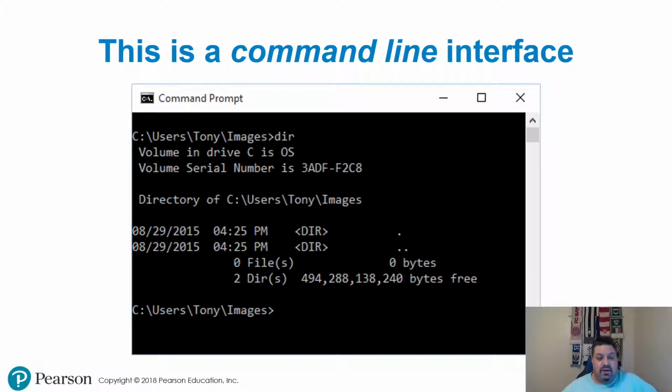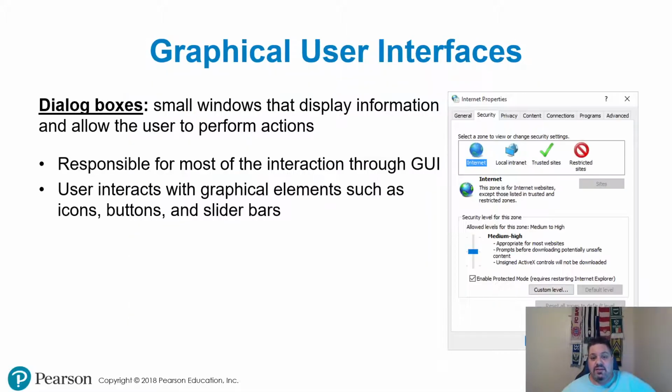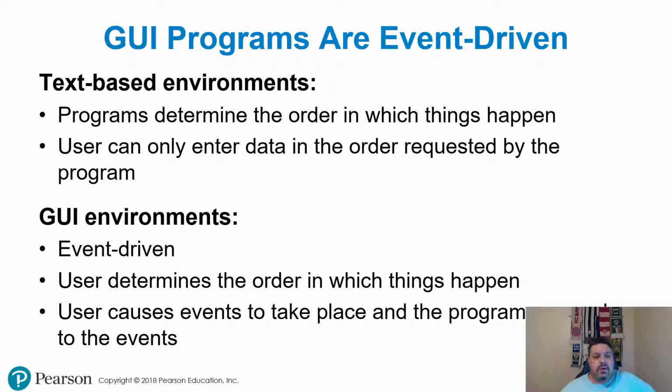This is your command line interface. This is what it kind of looks like. It's some kind of screen with some kind of prompt. You type, and it's pretty text heavy, and that's about it. As opposed to the graphical user interfaces that we go over, everybody's seen something similar to this. Macs are entirely, and there's a terminal window you can use, but they're, for the most part, almost entirely graphical interfaced. Dialog boxes are basically a small window that displays information. You might have different things you can interact with, buttons, maybe a slider. There might be some other icons in there you can click or select, and I think it's the interface that most of us are pretty used to.